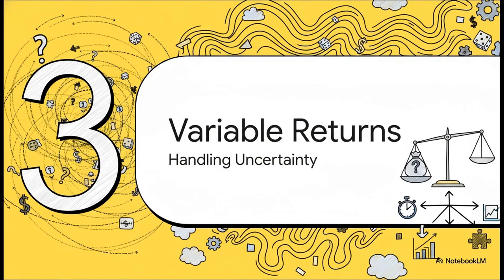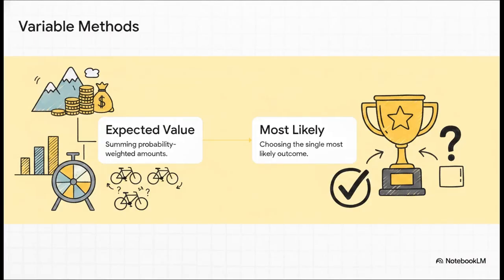Let's dive into Section 3, Variable Consideration and Returns. So what happens when the amount of money we expect to receive isn't a fixed, guaranteed number? When the transaction price is variable, AASB 15 requires us to estimate it using one of two methods, depending on which better predicts the final outcome. The first is the expected value method. This is where you sum up probability-weighted amounts.